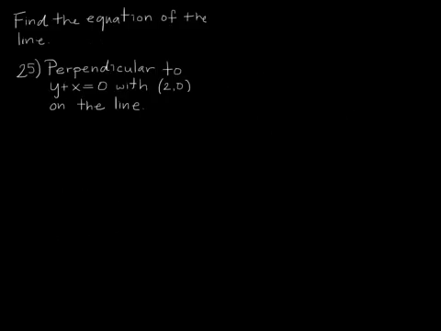For problem number 25, we will be finding the equation of the line perpendicular to the line given here, which goes to this point here. First, let me talk for just a second about what it means to be perpendicular. Two lines are perpendicular if they intersect at 90 degrees. As the lines I've shown here, in this example, they intersect each other with a 90-degree angle.